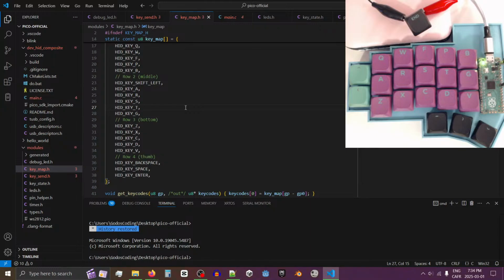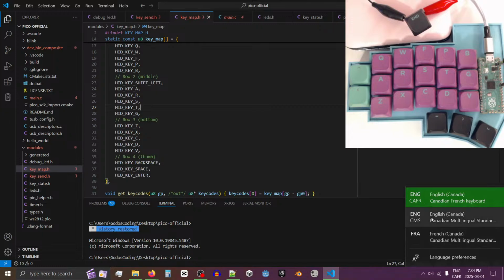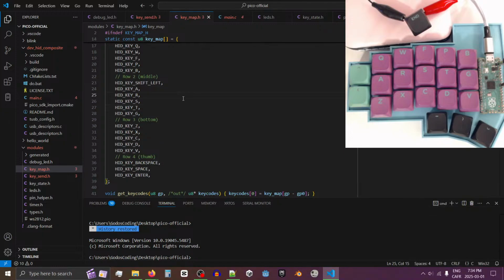It doesn't actually define the character A. HID key A on my keyboard, which is a QWERTY keyboard, my normal full keyboard that I'm using to write code right now, when I press A, the event that's actually being read is HID key A.